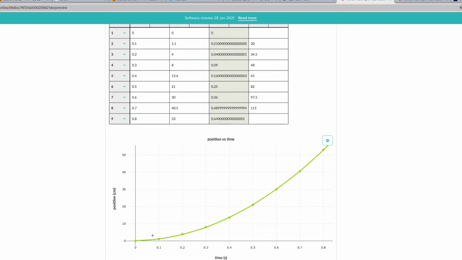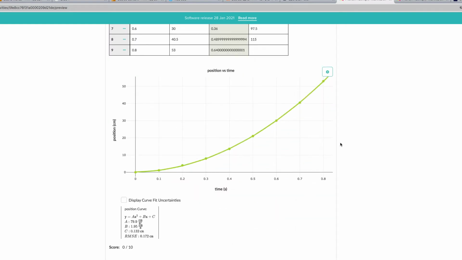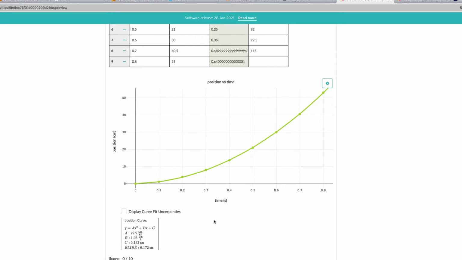You could plot the position versus time, and if it was a parabola, to verify it's a parabola, do a curve fit and insert a quadratic. And if you look at this, I did that, and I had a coefficient of centimeters per second squared, which tells me that it is accelerating. And it turns out that coefficient is half of its acceleration. So if that's 80, then it had an acceleration of 160 centimeters per second every second. So that means it's got a constant acceleration, thus a constant force pushing on it.